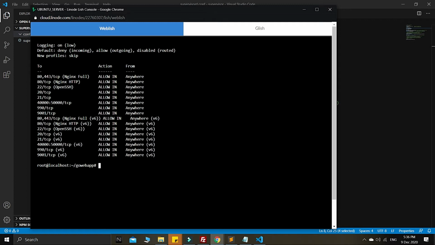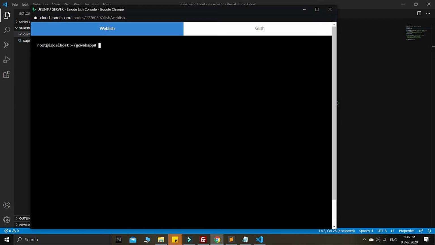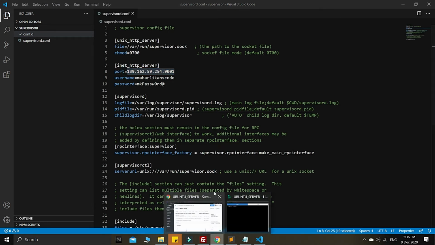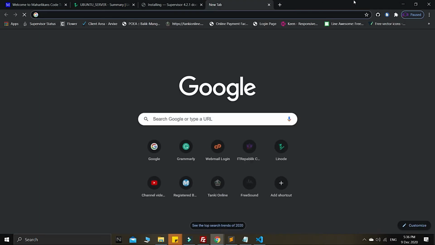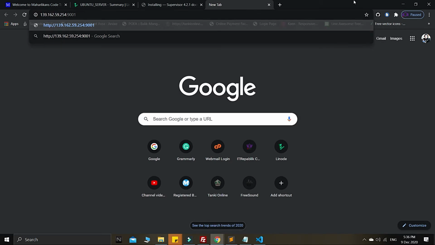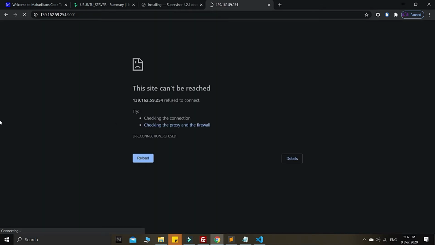So what we can do is clear, and then check whether we can access this IP already or not. Let's see if it's really open or not.